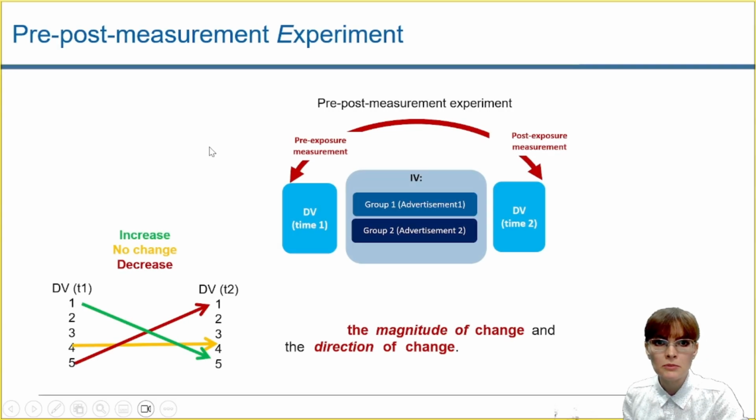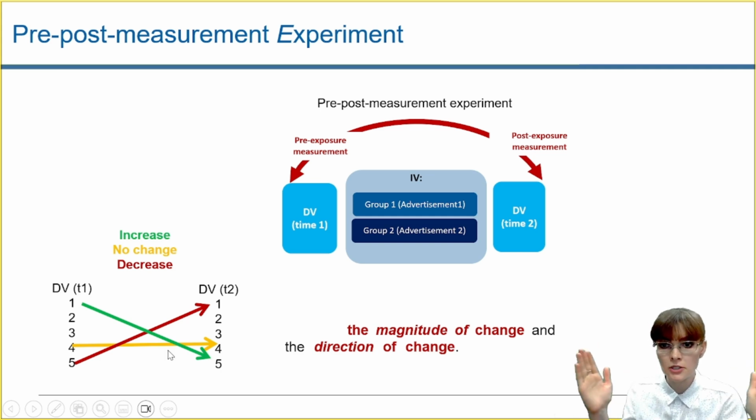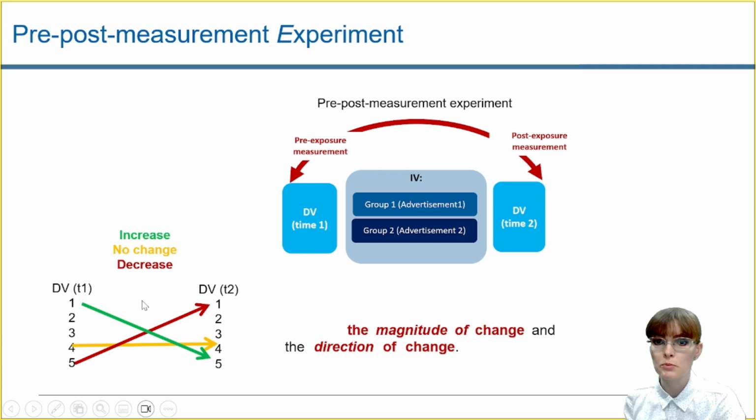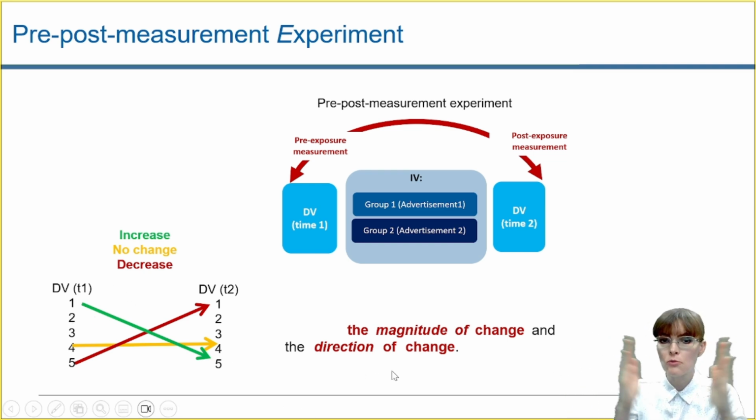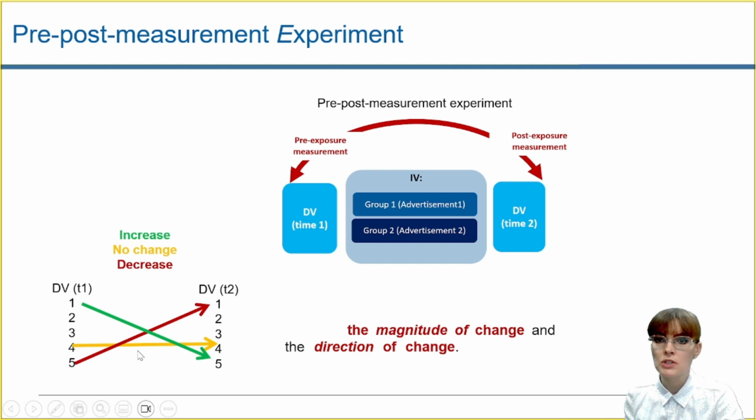So with the pre and post experiment, we not only understand the extent of difference, which is the magnitude. We can subtract 5 from 1 and we understand the magnitude is actually 4, right? And it would be much lower than it was from 2 to 4. That's the magnitude, how big something varies, but also the direction, if it goes up, down, or actually stays the same.